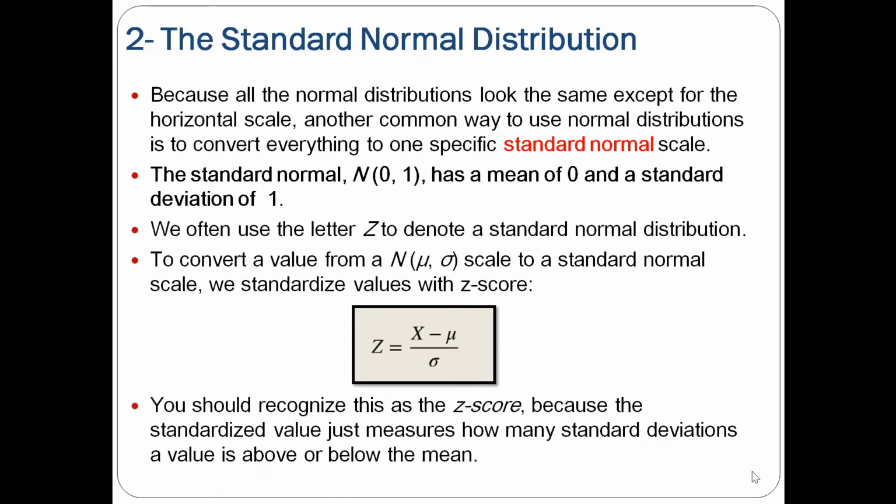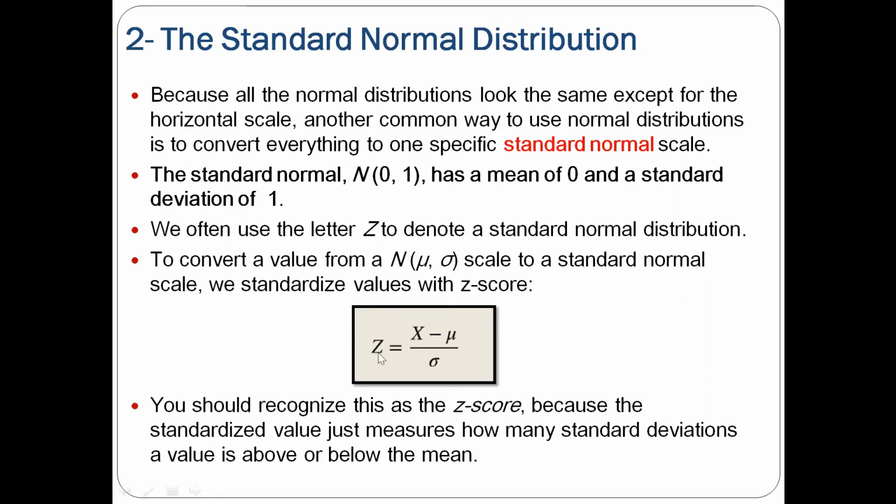The second concept of the section is the standard normal distribution. Notice how we added the word standard, and this will change a lot of the concept that we just covered. So the standard normal distribution is also a normal distribution, but is written as N(0,1). Meaning all standard normal distributions have the mean as 0 and the standard deviation of 1. The other thing that you need to know is that whenever we are in the standard normal distribution, we need to convert the values from the normal distribution to the standard normal distribution, and we will use the z-score to do so.